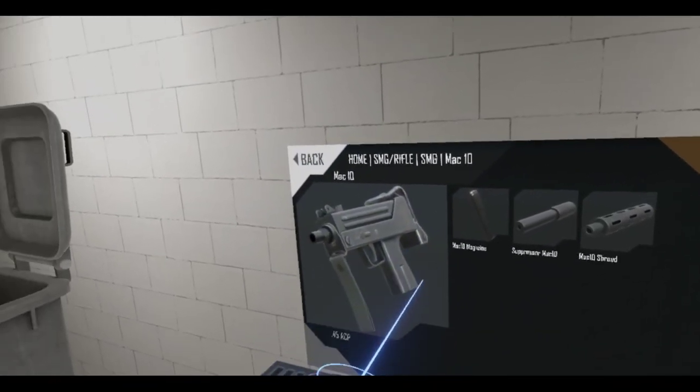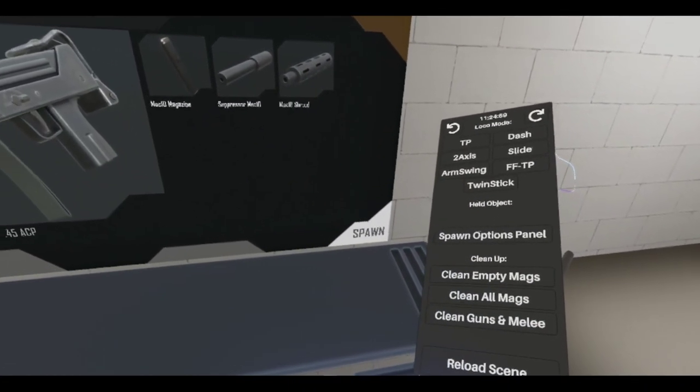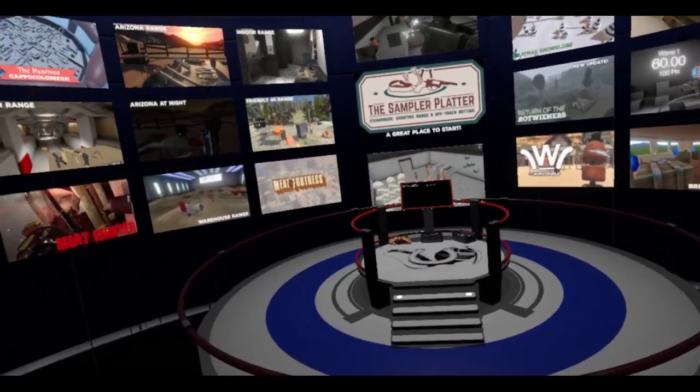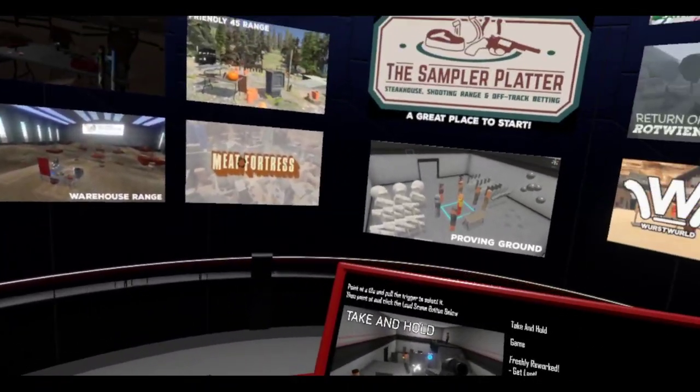But yeah, that's pretty cool. Really like the MAC-10. And let's see what we have in store for Taken Hold. Because there were some changes. Just some difficulty things, at least. But I'm going to play one round of Taken Hold.